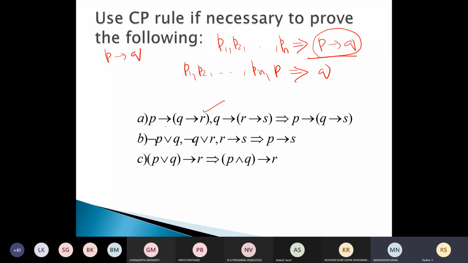Suppose I want to prove this. How do you apply conditional proof here? Don't go to the first question first. Go to the second question. I think that will be easy. Along with these given three premises, assume P as true and just prove that Q is true. That is called conditional proof. Please take down the second question first. Then we'll move on to the third question. Then first question we'll do in the tutorial session. This question is also an easy one.